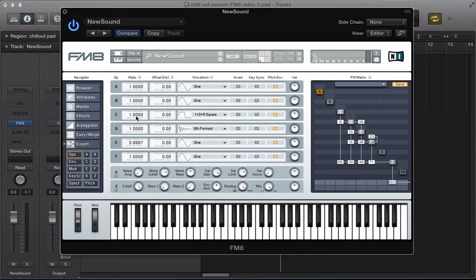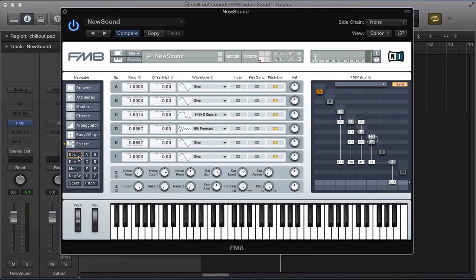Also going to detune operators C and D. So C can detune about 13, 14 cents. And you're getting that detuned effect there, with the ratio slightly different, slightly offset. And D, at 0.9967.